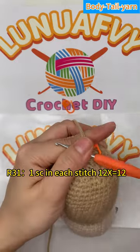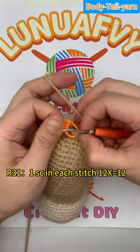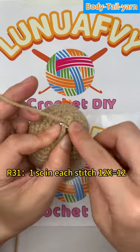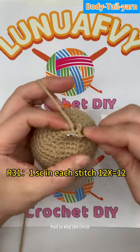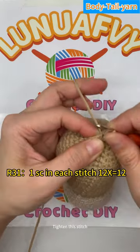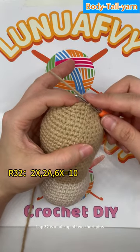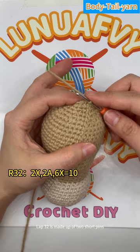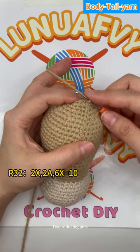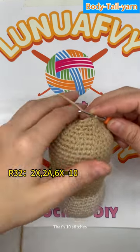Round 31 is over. Remove marker buckle. Mark the location of the buckle. Pull to end the circle. Tighten this stitch. Round 32 is made up of two short pins, two reducing pins, and 6 short needles. That's 10 stitches.